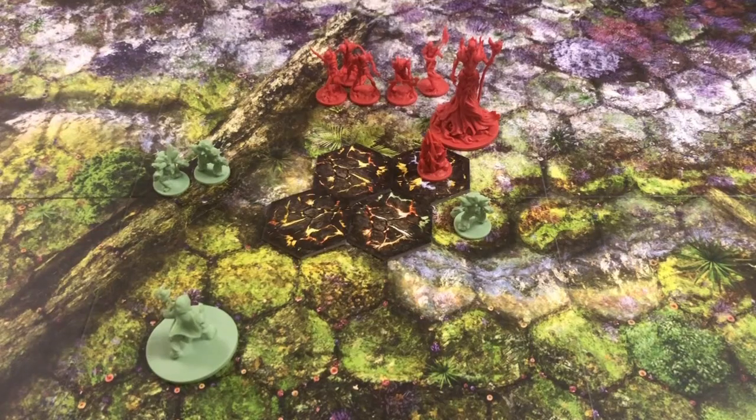Poor Nia does have a bit of a problem at the moment. She only has a movement of 2. She's out of range of everything. The best thing she can do is advance into an advantageous position.